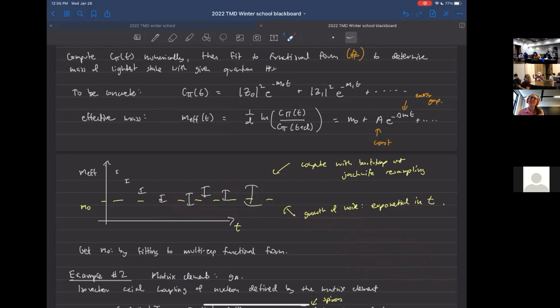All you're doing here is, if you take that apart into the logarithm of the numerator minus the logarithm of the denominator, taking a finite difference approximation of the derivatives. Right, you have e to the minus energy t. You take a logarithm, now it's energy t, and now you take a finite difference. Now you've got the energy. So that's all that's happening here. You're taking a discretized derivative.